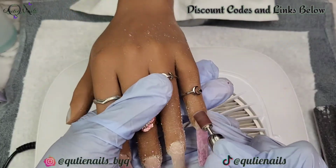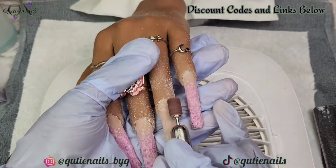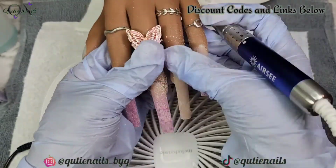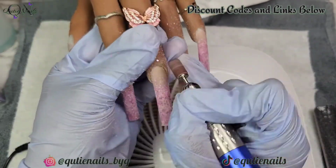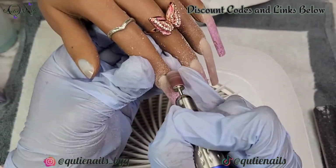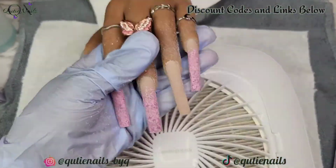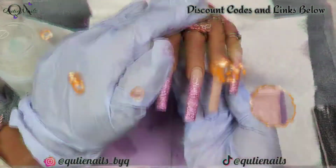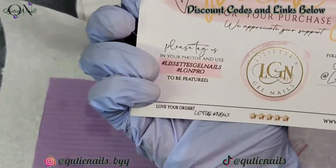And the Koopa odorless monomer is what I used again in today's video. I did not use the Melody Susie UV Fusion one because I was still pretty much testing out the Koopa, and I've noticed a great difference from when I first started using it to today, that layer of tackiness is much thinner. And I figured once I get my routine down that I would get to this point, that I'm actually figuring out how to use the system, and I'm loving that. So it was not that hard to break through that tacky layer to get to a nice filing surface.